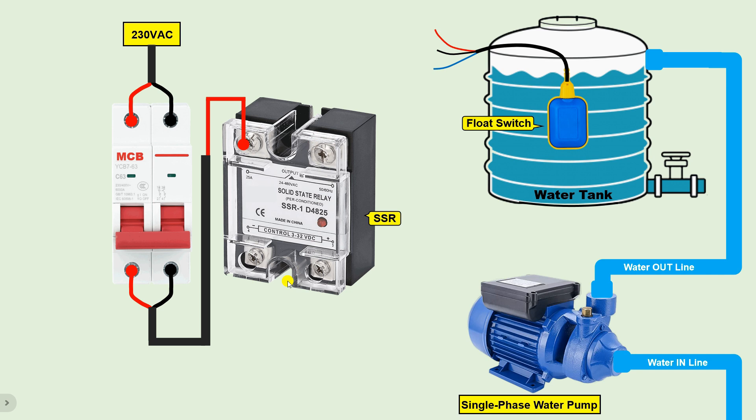The phase supply connected at the SSR input terminal will appear at the output terminal when the SSR is turned on. From that output terminal, connect a wire and provide phase supply to the motor. So in between the phase supply line, you have to connect the SSR. The full form of SSR is Solid State Relay — a device used to turn on and off any heavy load using a low voltage or a different type of power supply. Here, by providing DC power supply we will control an AC power supply load.